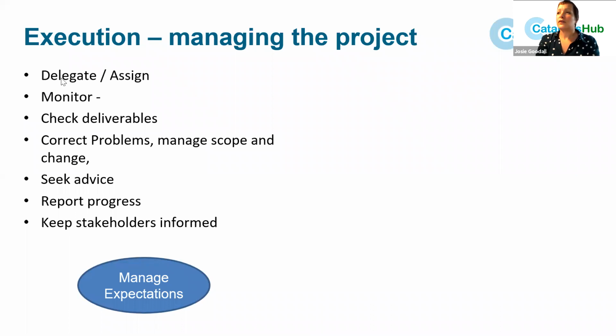So to start the project, as a project manager, traditionally, your role is to delegate and assign tasks, not to do them. But in research, you might find that you're also doing the doing, in which case you need to make sure that you make the time to manage the project as well and not just forge ahead and not stick to your scope. So you need to be constantly monitoring your progress, correcting problems, seeking advice, escalating problems if they're going above you, if it's something the university needs to be involved in, and keeping all your stakeholders informed.